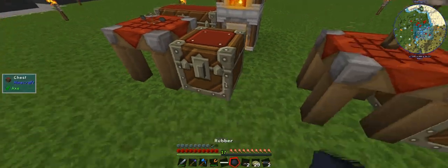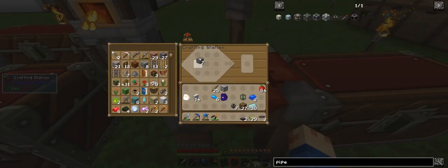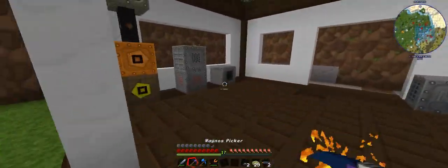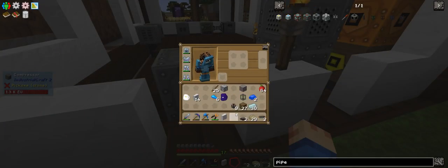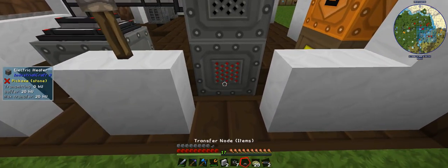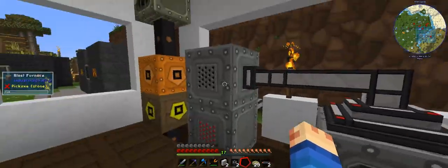That's not the one that I wanted. So all the extra stuff can go in here. Actually, 7 might be enough. I can't remember if we need filters or not, but so we want one here. Okay, and then like that. A little bit extra, but that's fine. So that will pull out 4 ones, and then it will dump into here.